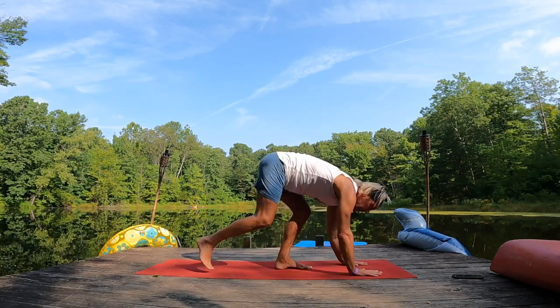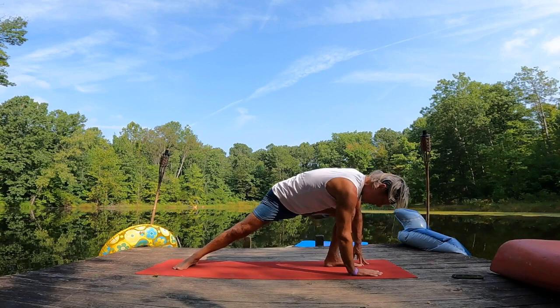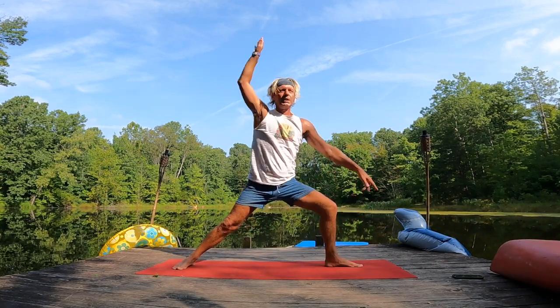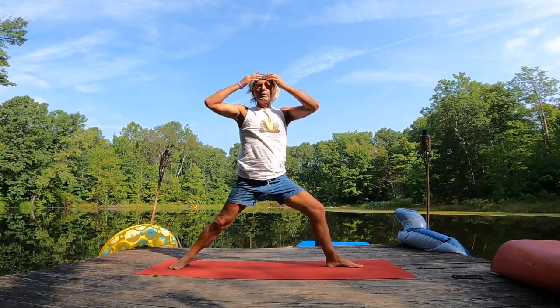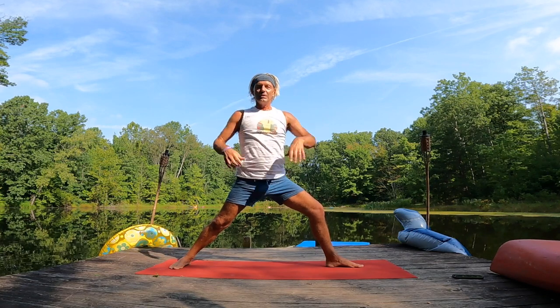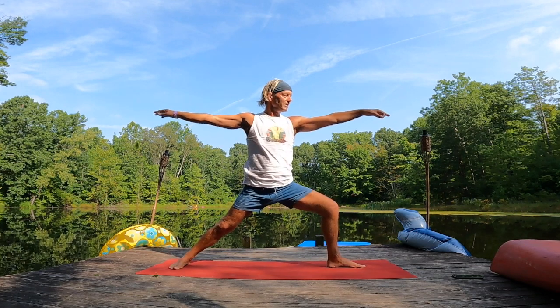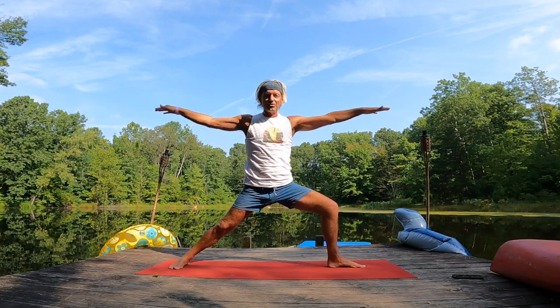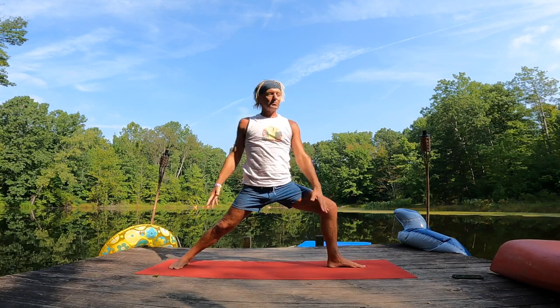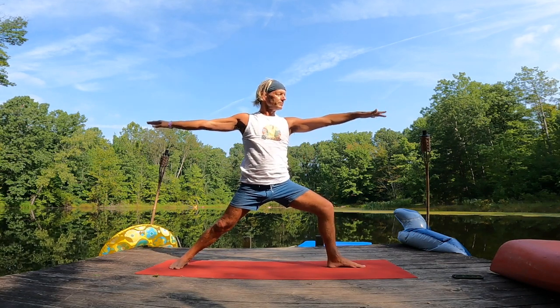From down dog, left leg up. Swing it between the hands for warrior two, dropping the back foot down. I'm on a bit of a wobbly dock here, so it's especially challenging, but that's what we're here for. Play with the edge of life, right? Shoulders over the hips. Warrior two, plant yourself.